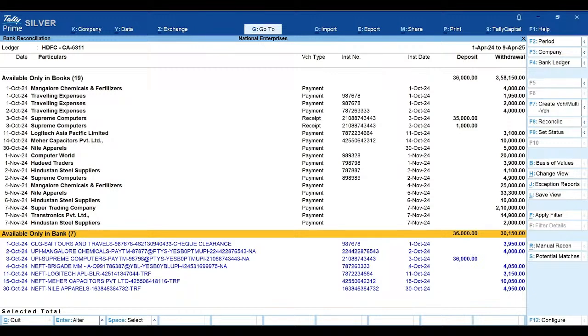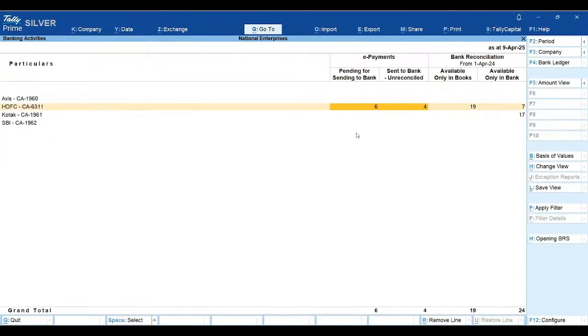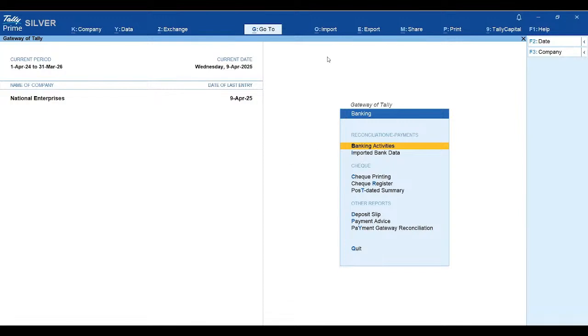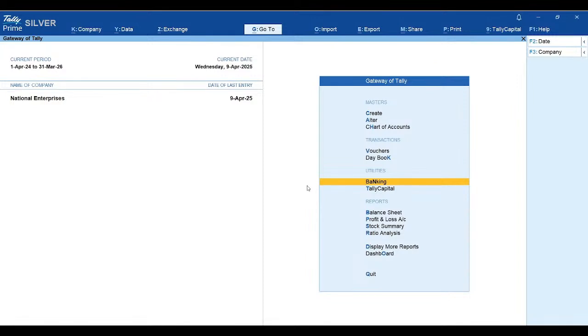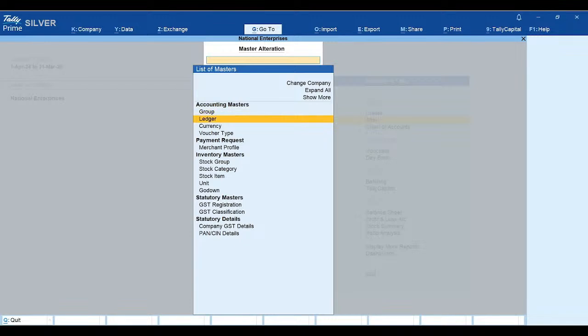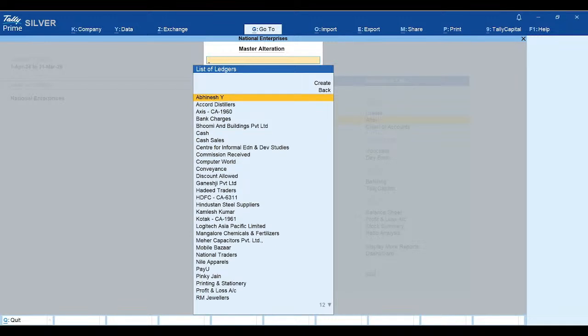Okay, so a few other things I will just cover, because I had spoken about them but had not shown them. One is the auto reconciliation configuration. If you go into your ledger, and let's see for Kotak or HDFC Bank.